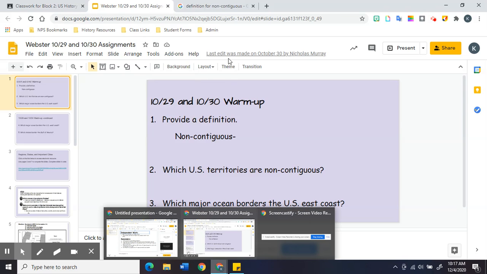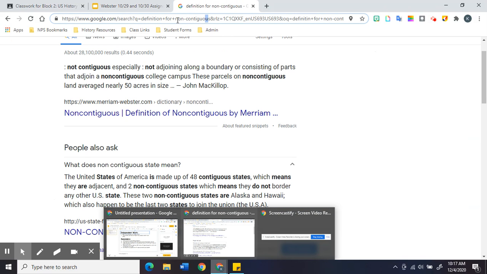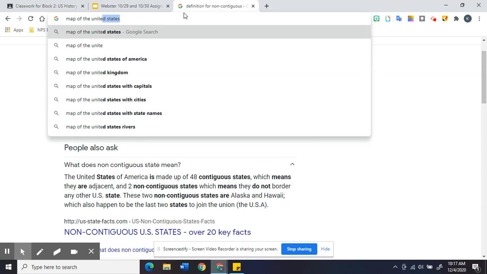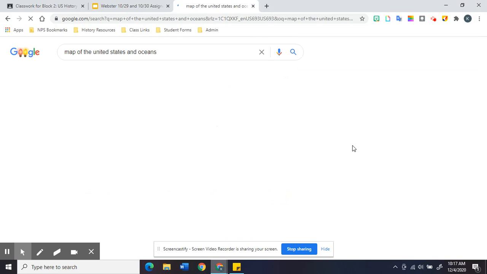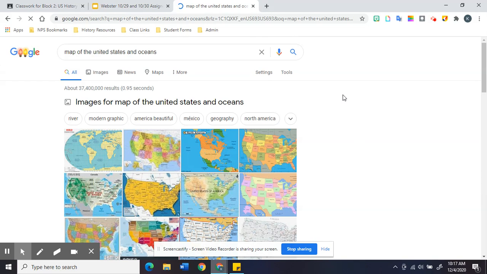And which major ocean borders the U.S. East Coast? So again, we can look up our map.